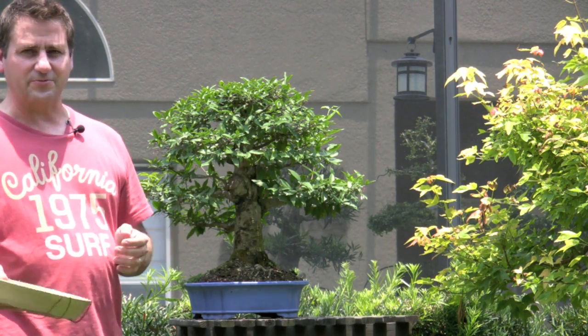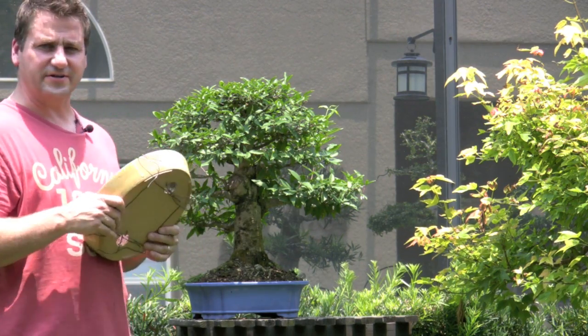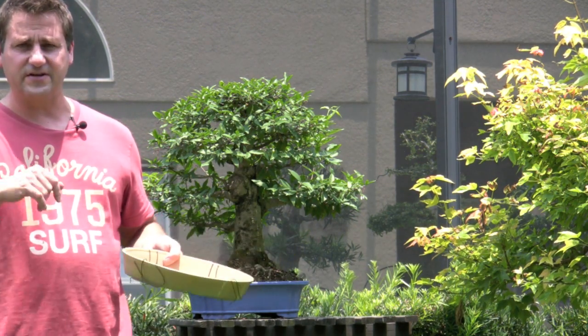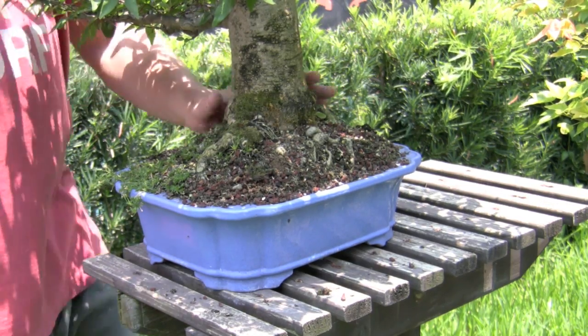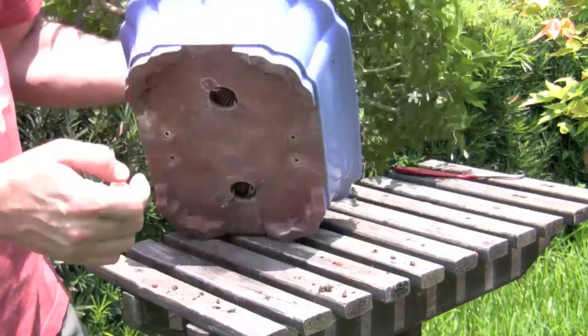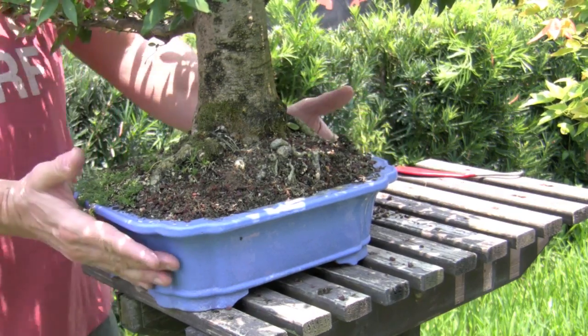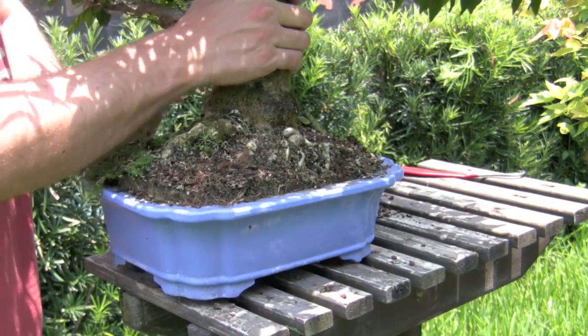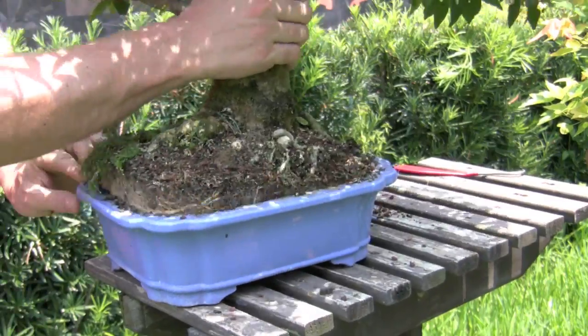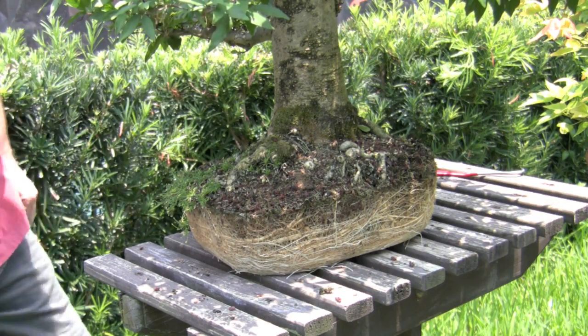After I do this, I did pick up a nice Ficus microcarpa that I'm going to repot, and then we're also going to separate the air layer I did about a month ago on the Brazilian Rain Tree — it just needs to happen now. So stay tuned, it's going to be a lot of fun. First thing I've got to do is get this bonsai pot off the tree. I didn't wire it in, so it's just sitting in the pot. It's got an angled shape so the tree should slide right out — and there it is, coming right out. Of course it's grabbing onto those screens on the bottom. Very aggressive roots. That was a nice easy transition so far.